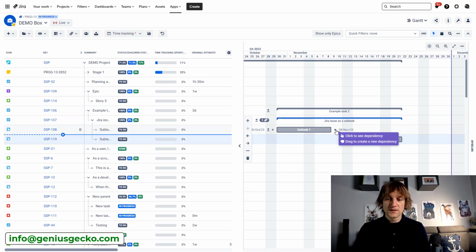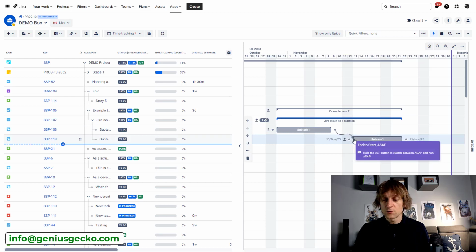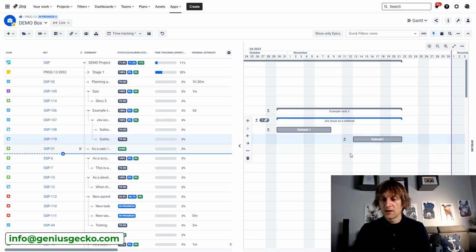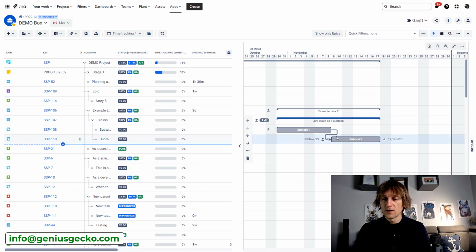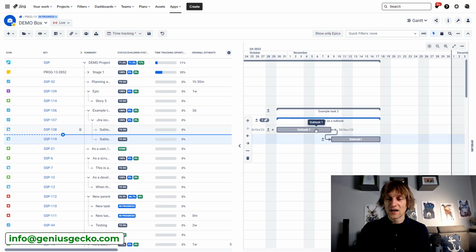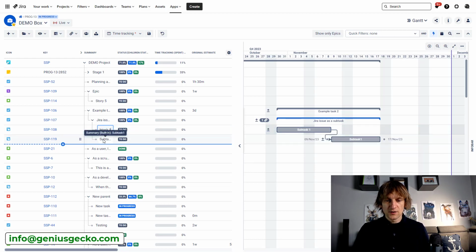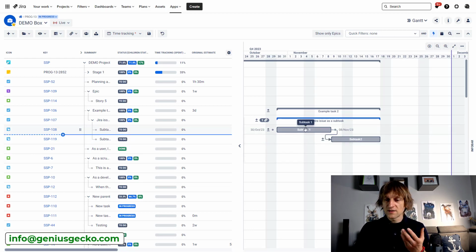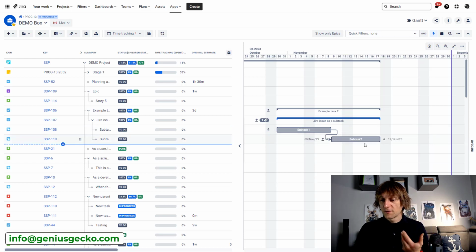But what I can do, for example, from the perspective of BigPicture, is I can create now a link between those 2 issues, and it's going to be a link called end to start, which actually has some logic behind it, and it immediately forced this subtask 1 to move a little bit back in time so that it's scheduled immediately after the previous subtask. Oh my God, these names are confusing. I'm actually going to change the name of this one to 2. There you go. That's going to be better. Right? So subtask 1 now is a predecessor of subtask 2.